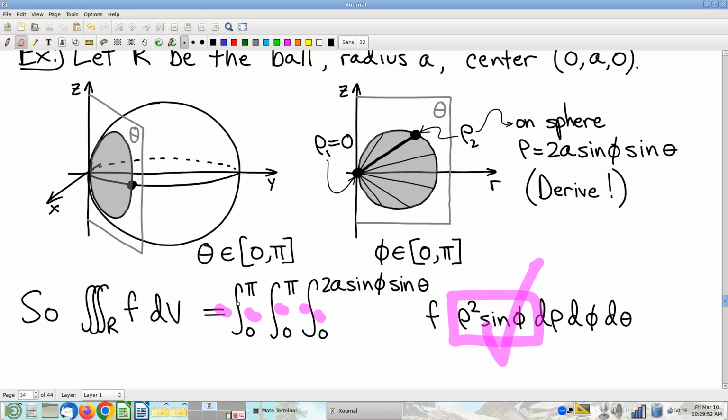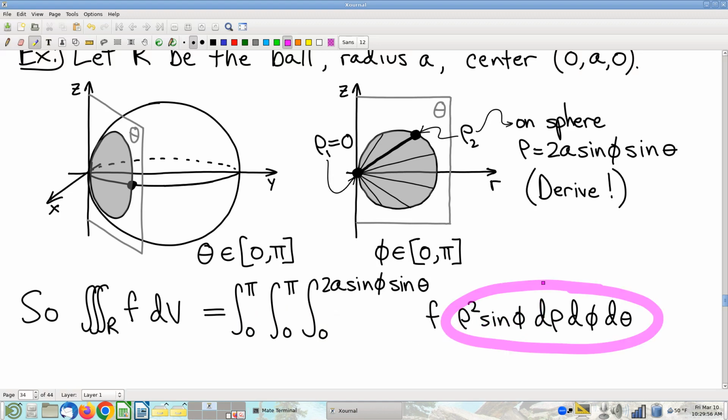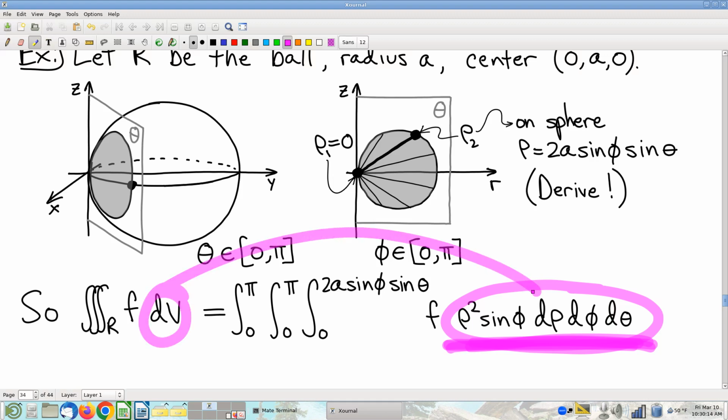So again, make sure not to forget it. Said differently, please make sure to always write this down all at once, if only to help you not forget that stretching factor. If it makes you feel better, it is always natural to write that down all at once, because after all, that's what dV actually is. d rho d phi d theta is not a thing. It's not important. It does not naturally arise in this question. So, okay.